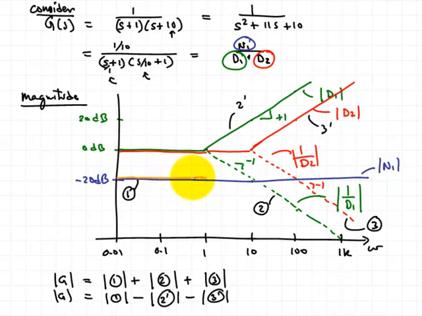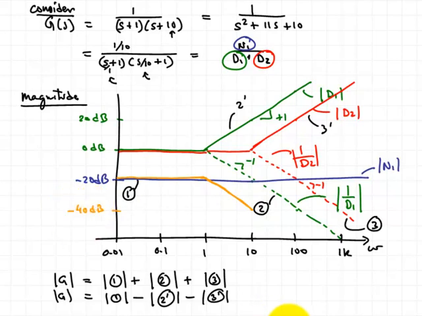And I'll have minus 20 dB all the way up until I reach a breakpoint, which is right at 1 radian per second. At that point, the slope, number 2 here, starts rolling off. Here, this dotted green line has a slope of minus 1. And so the other two, the red and the blue, continue to have a slope of 0. So they're not changing. But the overall now is going to track with the dotted green line. Okay, and I should put this is going to be minus 40 dB.